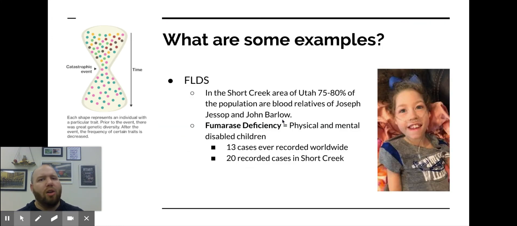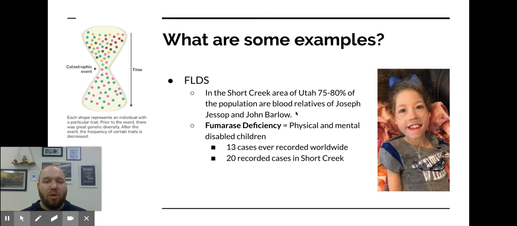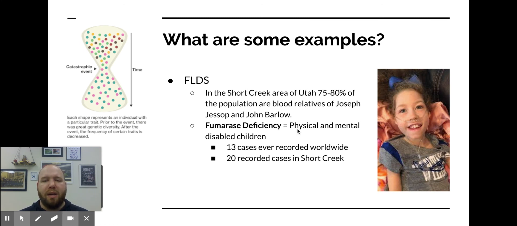Another example: the FLDS had a closed community in the Short Creek, Hilldale, Colorado City area. Over time, most of the people in that community were blood relatives of just two original people. There was a rare genetic disorder inside that small population — fumarase deficiency, which is a problem with making energy from glucose. People with this deficiency end up physically and mentally disabled because they can't produce enough energy to function properly. There were only 13 cases of this worldwide, but now there are over 20 recorded cases just in the Short Creek area — another example of how random chance can occur at a significantly higher rate in a small population.